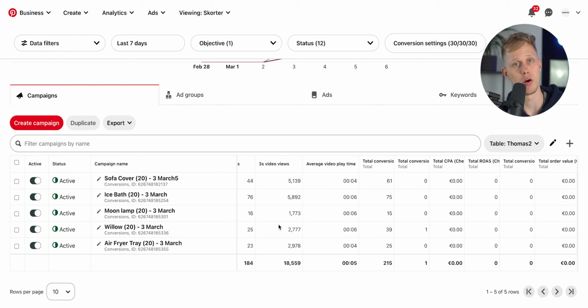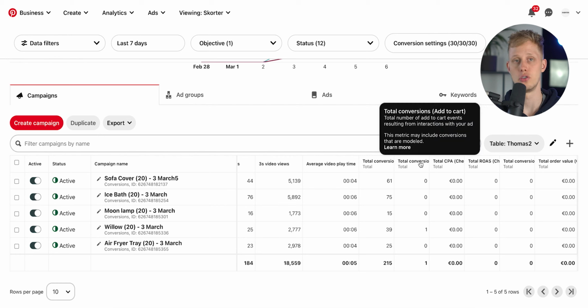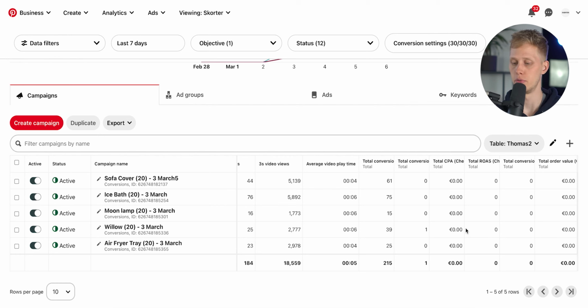So that's why I always say keep track of your profit, because that's the ultimate way to know if you're profitable or not. And that's what matters in the end. Now, for these specific campaigns, unfortunately, they're not performing very well, which is also normal on a new account. So that's completely fine. But we can't really use this data to analyze it. So I'll just have to come up with some data to show you guys what I'd normally do.